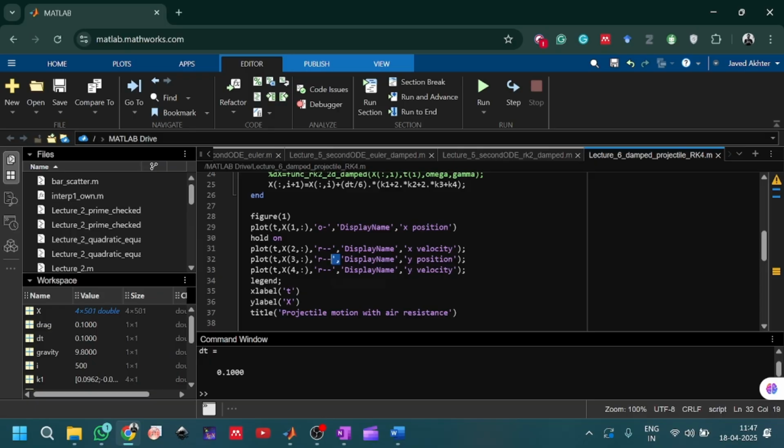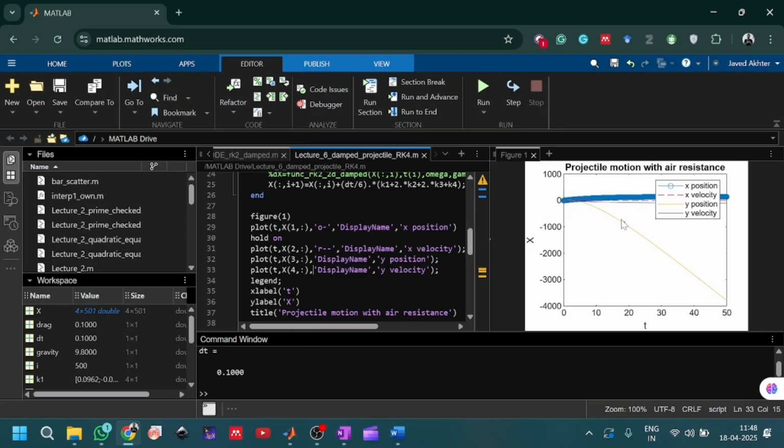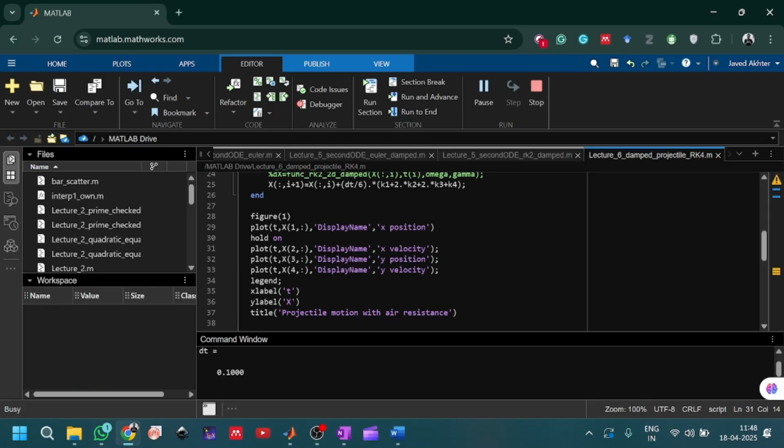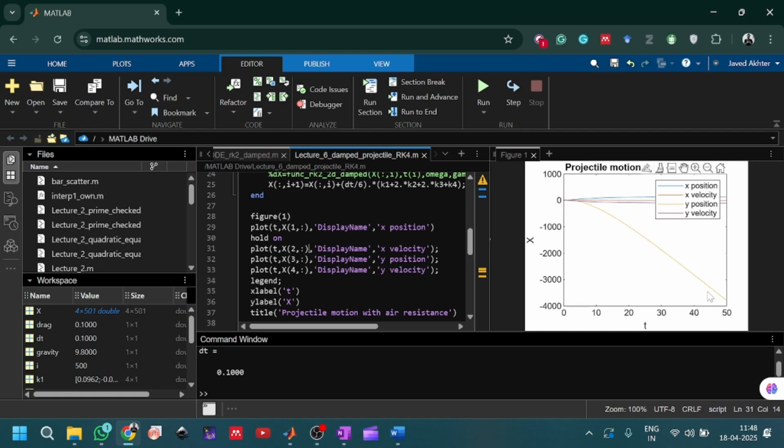So let me just remove it from here and let us look at what it will be. Let me just remove these and keep it simple. Yeah, so the y position, you can see that it is going in the negative y direction.